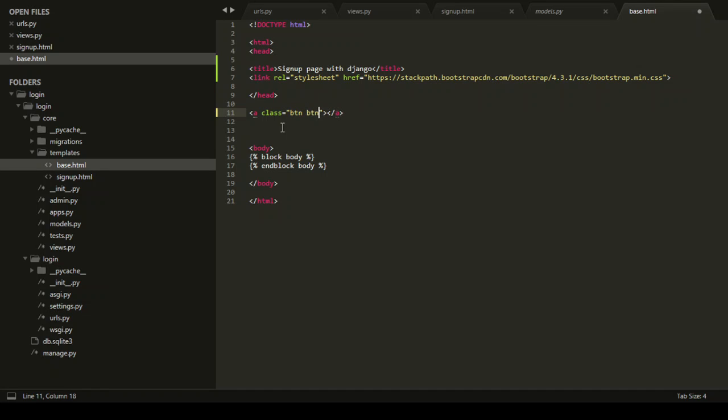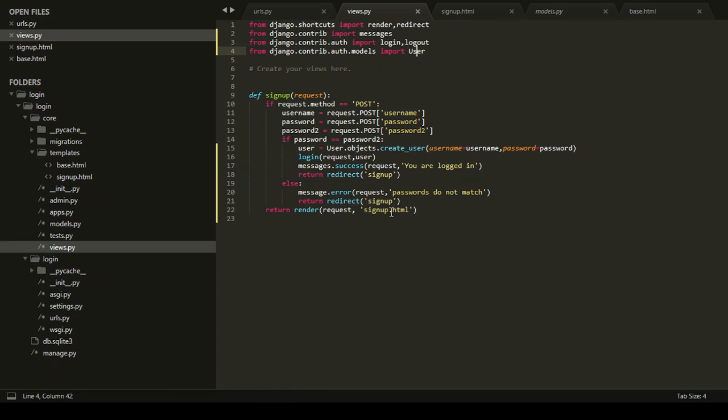So it's btn btn-success, and then I'll just say href is equal to, so we still have to create this view, logout. Okay, and it's really simple.